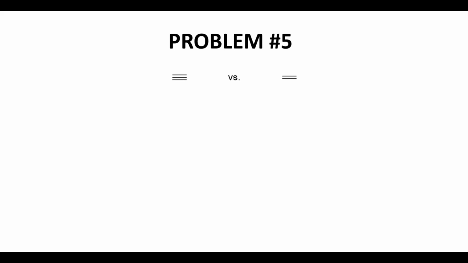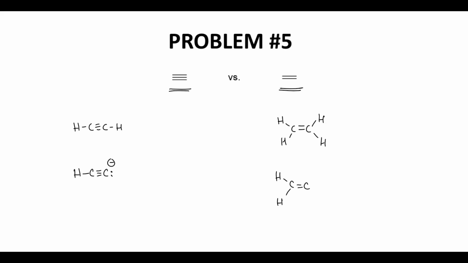We are now in the second group of problems, where we are now comparing two different molecules. So the compound on the left, I'll draw the full Lewis structure. It looks like this. If we draw the conjugate base, it looks like that. The right-hand structure, or Lewis structure, looks like so, and here would be the conjugate base. Now you might say, these don't look that different. They're both carbanions, and neither of them really has any good resonance to discuss. So they look more the same than they look different.